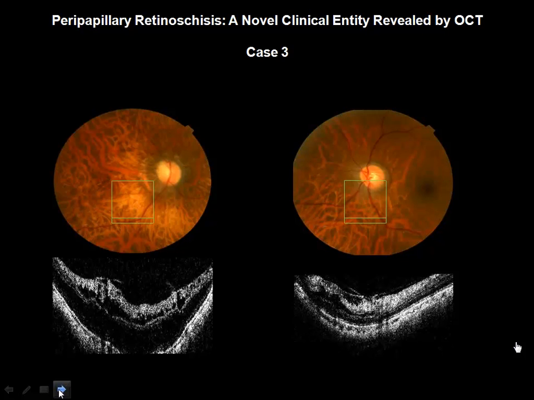So peripapillary retinal schisis and high myopia is not that rare. This is the first one I've ever seen. This one goes back. This one was imaged on the original TopCon OCT, the 1,000, not the 2,000. 18,000 A scans per second as opposed to 27,000 A scans per second. So the images aren't quite as good. This is a very, very high myope.